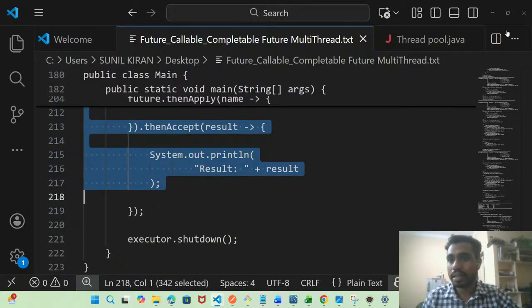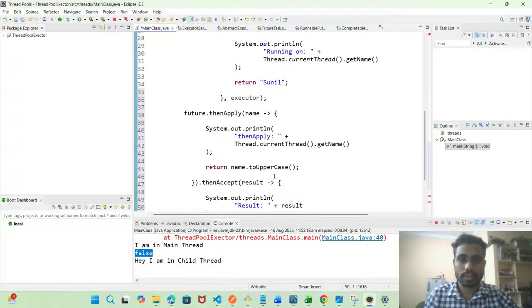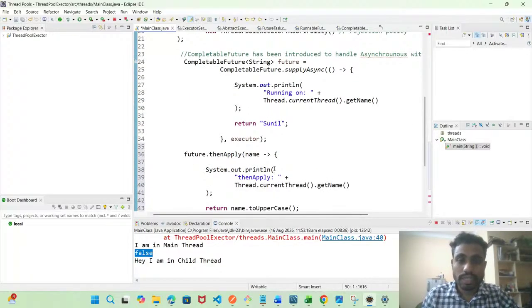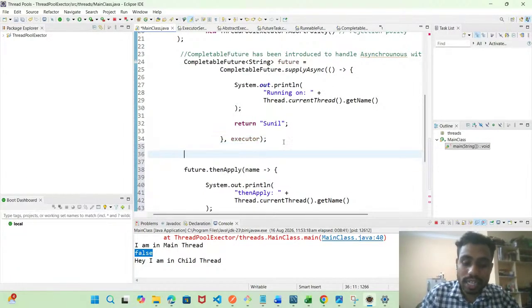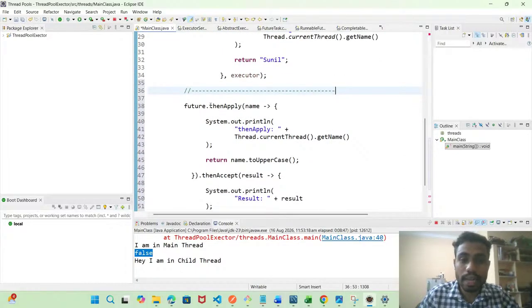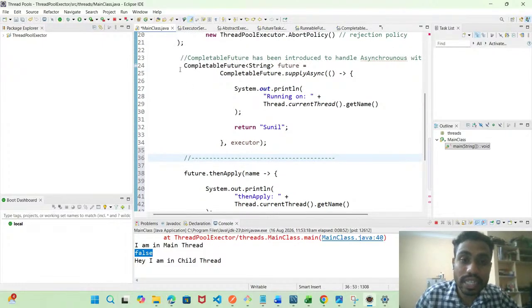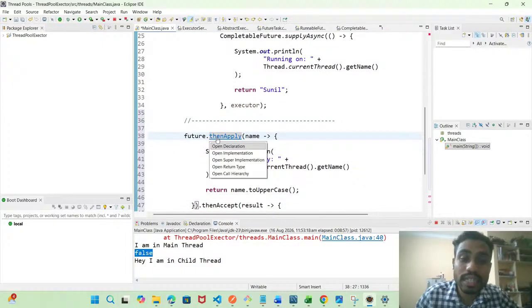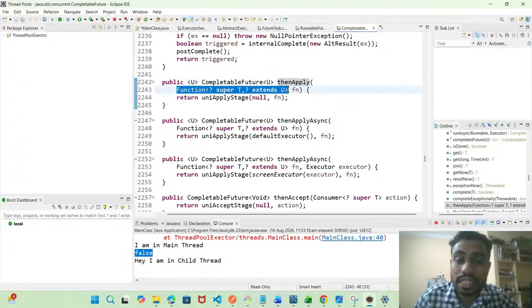This is the parent, and then we are trying to join multiple asynchronous operations. thenApply means that after completing this operation, apply this second one. We'll see the prototype of this function. See, it is taking a Function as an input.